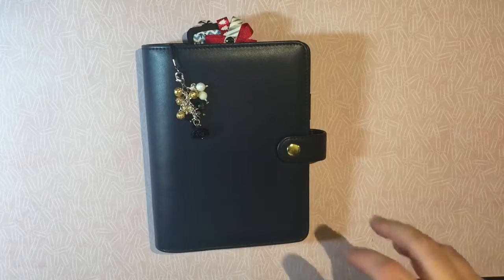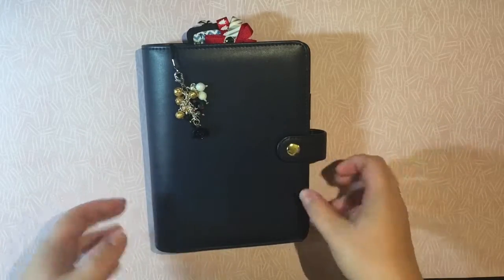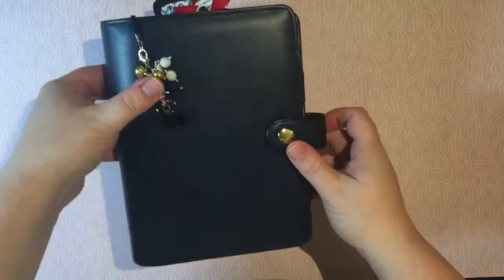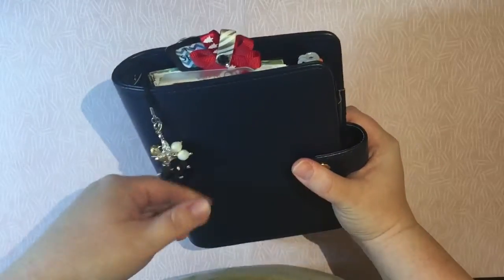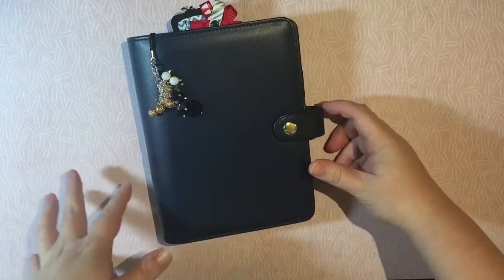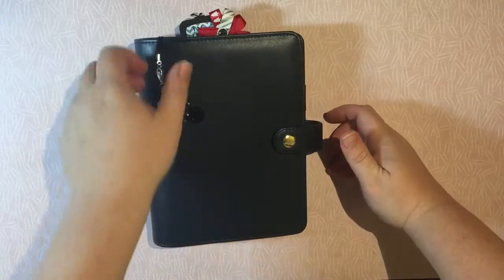I thought I'd start off just by showing you the new personal planner that I'm using. It is one of the Recollections ones in this navy blue, dark blue color. It is really nice. I actually quite like it. I did use my mint one in all my other videos, but it's winter, and I don't really want a mint colored planner anymore, so I've got this one.